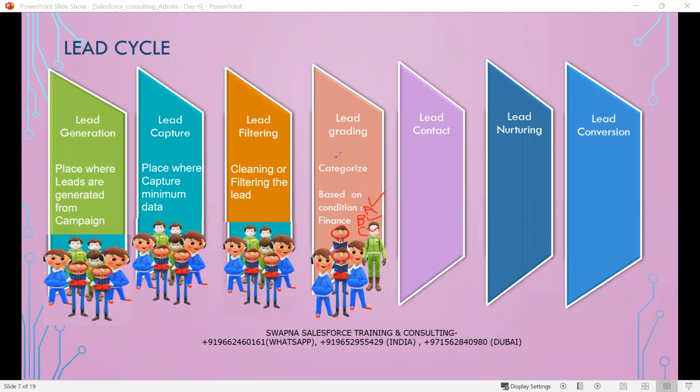And while categorizing, for the A candidates, can they pay the fees immediately, or do they need some time? Again, she is going to differentiate here. So that kind of categorization is done in lead grading.